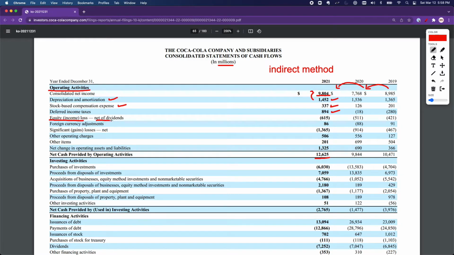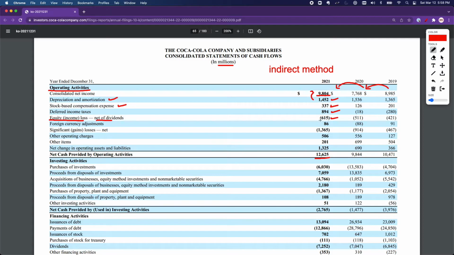This has to do with actually ownership of other companies or subsidiaries, right? So Coca-Cola has investments in other companies, and obviously when those companies produce an income, that income is considered part of Coca-Cola's income. But if those companies pay dividends to their shareholders, these dividends are real money going out of these companies that Coca-Cola owns. So that's why we have to subtract these dividends from those companies from the net income. Okay, so we subtract that.